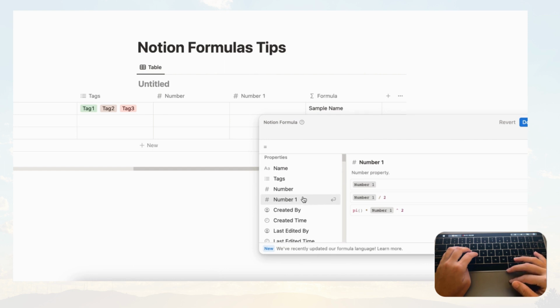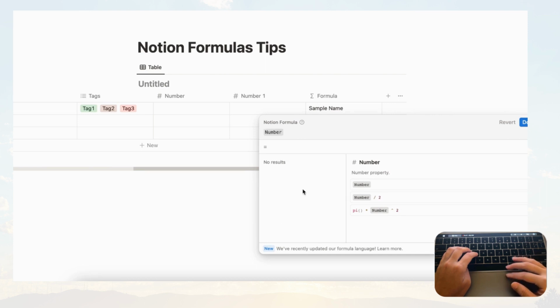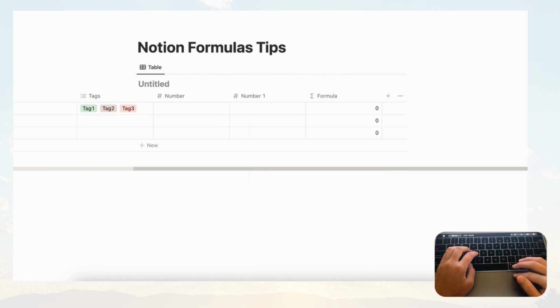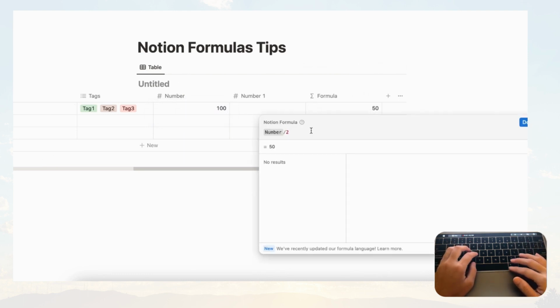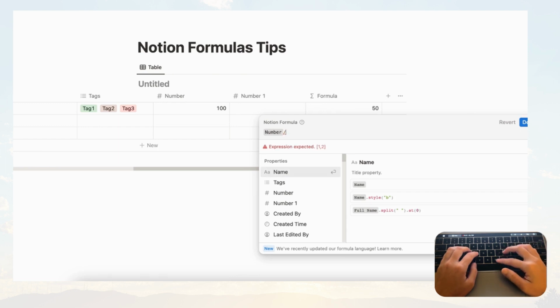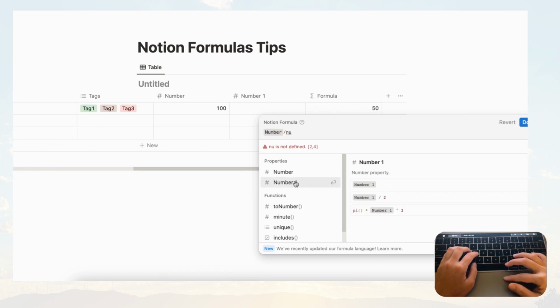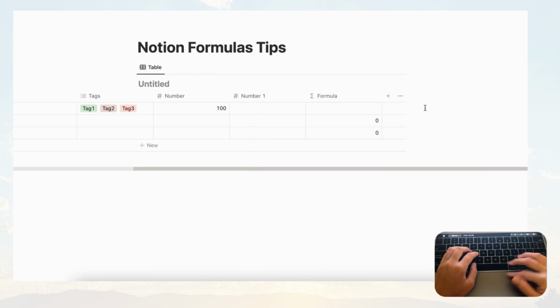So now let's actually just go look at number properties, because this is where most people use formulas. And if we just take number, and then you can just use it like a math equation. So number divided by 2. So right now we have no number, so it's going to give 0. But let's say we put 100. So it divided it by 2. So this is just basic math that you can do. So you can also divide this number by the other number, the number 1 property, and you could do done. And let's say we put 10.